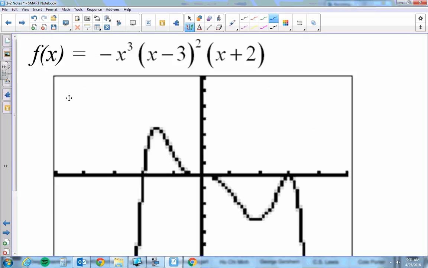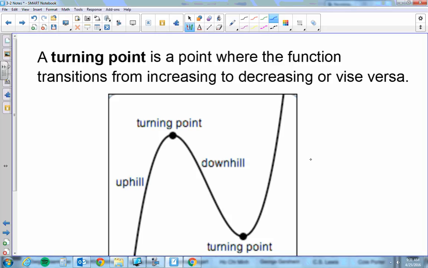And we already did that one. I just want, here's the graph of this, and just note again, like at -2, -2 comes from this one, and it had an exponent of 1, which is how you would have known it would cross linearly. 0 comes from this factor, which has an exponent of 3, which is how you would have known it's going to cross with inflection. And then 3 comes from this factor, which has an even exponent, which is how you would know it would just touch there. Okay? All right. How about turning points now?